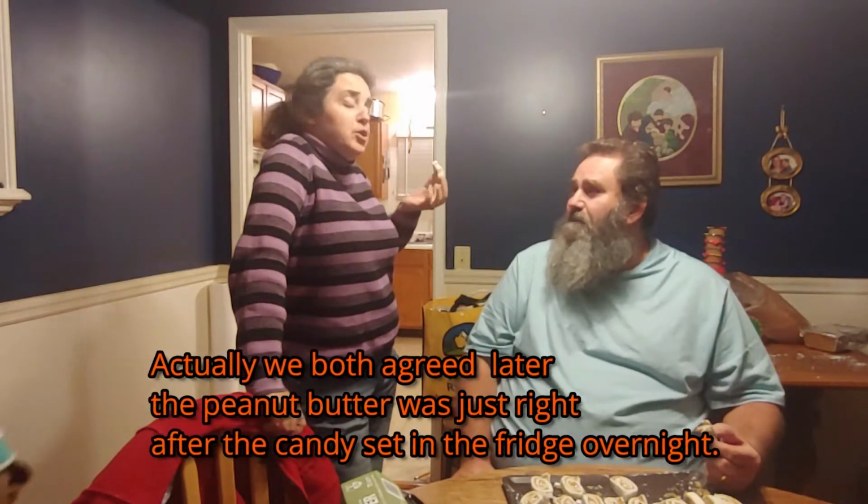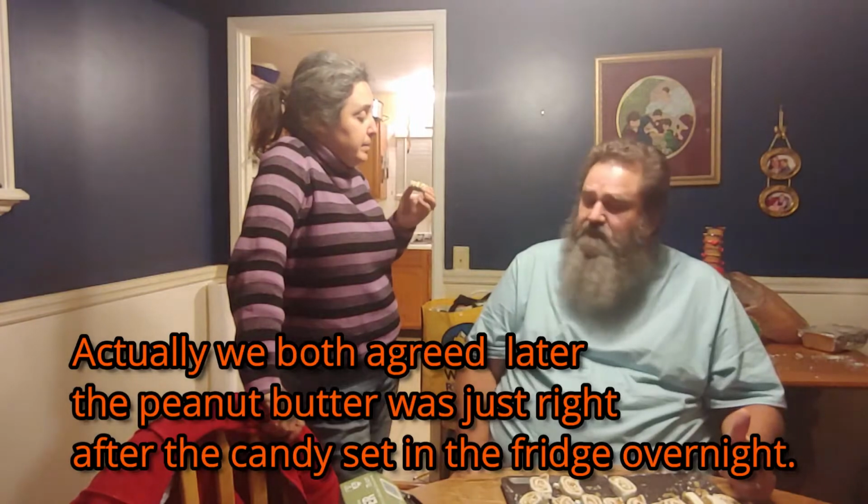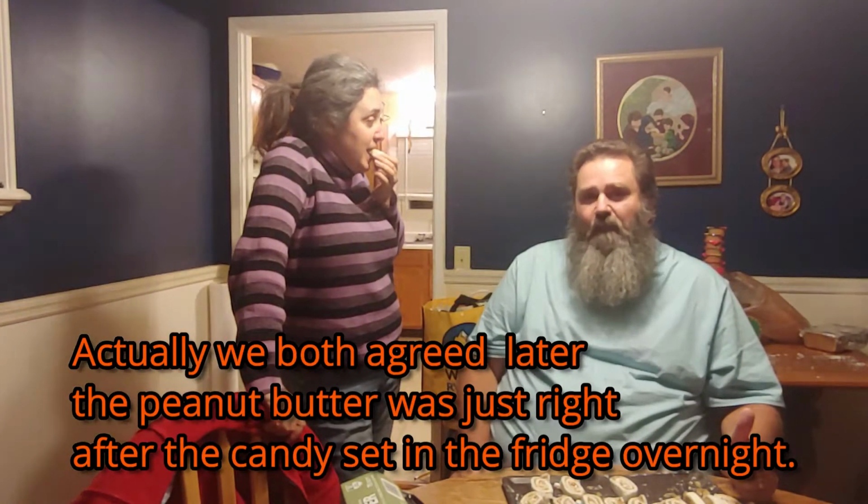Tastes pretty good. It does. Again, too much peanut butter, and I'm not a big peanut butter fan. But it's really good. I enjoy them a lot. Pretty good. Surprised myself.